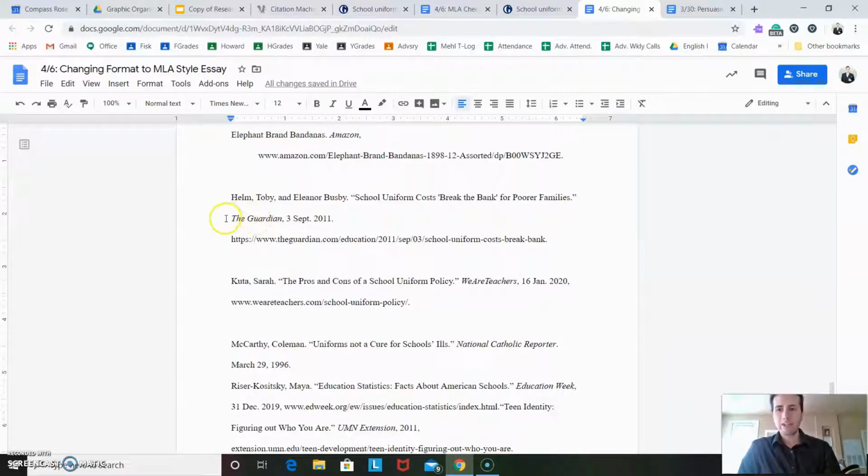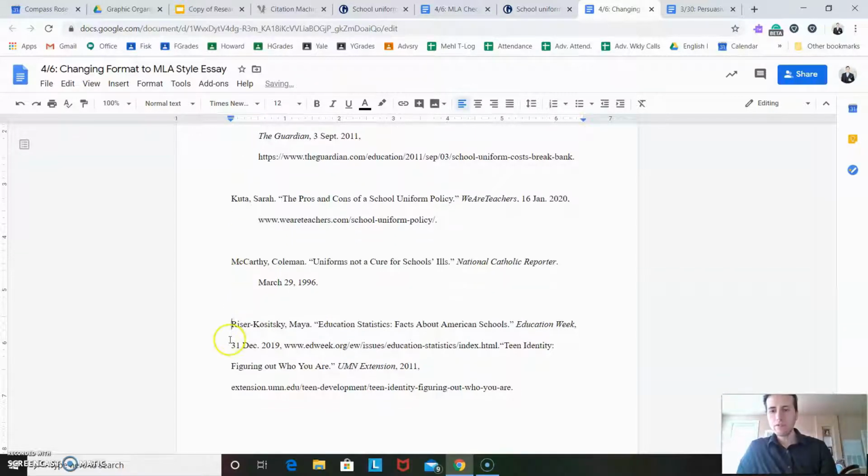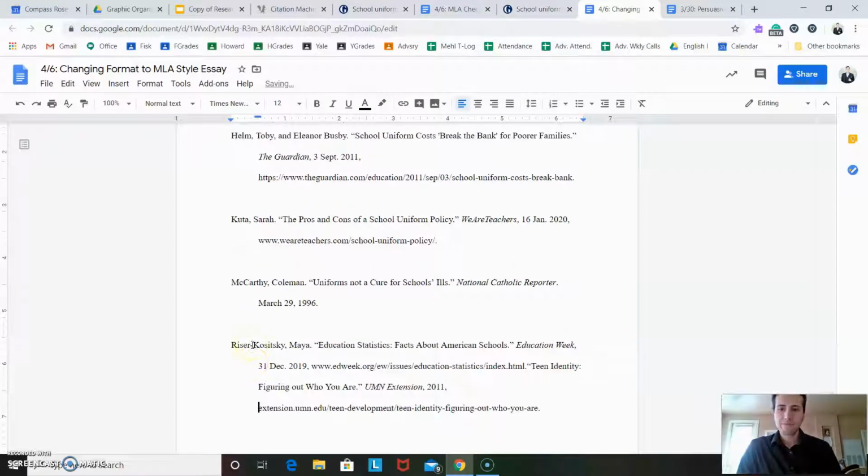I'm going to do the same with this down here. This has 3 lines of information, so I'm going to come down to the second line. I'm going to press enter and tab. I'm going to press enter. Sometimes if you press enter the second time, it just automatically tabs over. I'm going to go ahead and do that with each and every single one of my sources so I can make it super clear which source is which. Otherwise, it's going to be impossible to tell the difference between all of these.